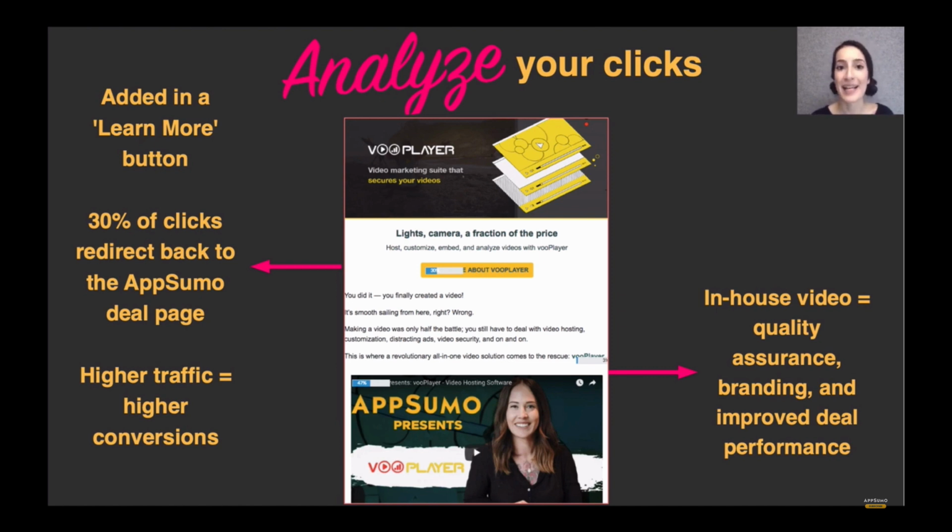And now, I'm not saying that video is the right call for everybody. I've worked with teams that didn't have high engagement on their videos. It works for us, and likely because software is more of a heavy thing to explain. But what I'm saying is the lesson that we can glean here is that you should be analyzing where your clicks are coming from and then doubling down on what works.